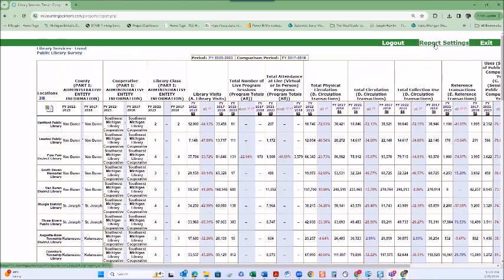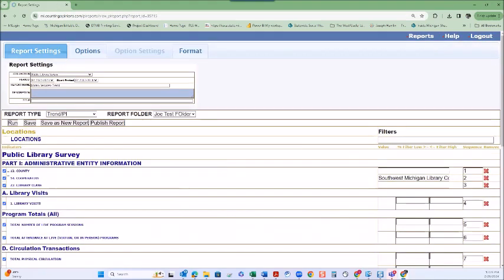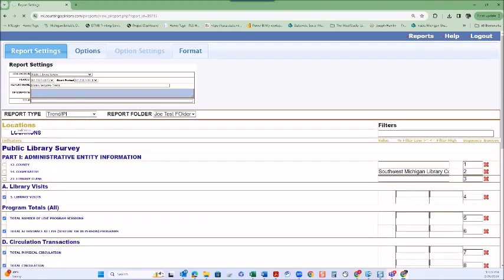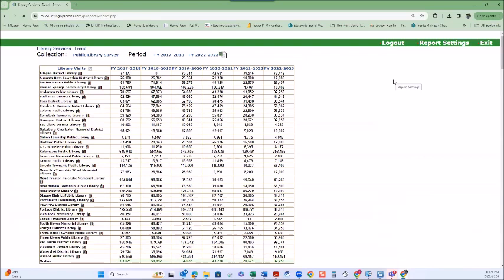Again, I would take these guys out. Let's do that real quick. We'll just take out cooperative, county, and class size. There we go. Oh, see, it changed it to trend PI on me, and I wasn't paying attention. So as soon as this loads, I'm going to have to go back to report settings. But when you're building the report, there's a lot of run the report, back to report settings, adjust, run the report. So don't get frustrated about that. I end up doing that quite a lot. Back to report settings immediately.